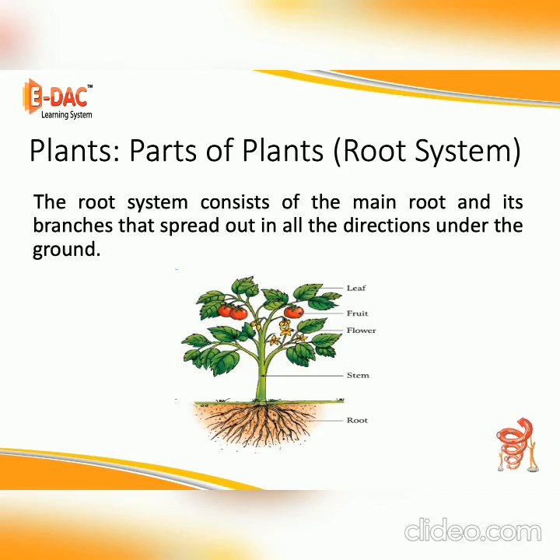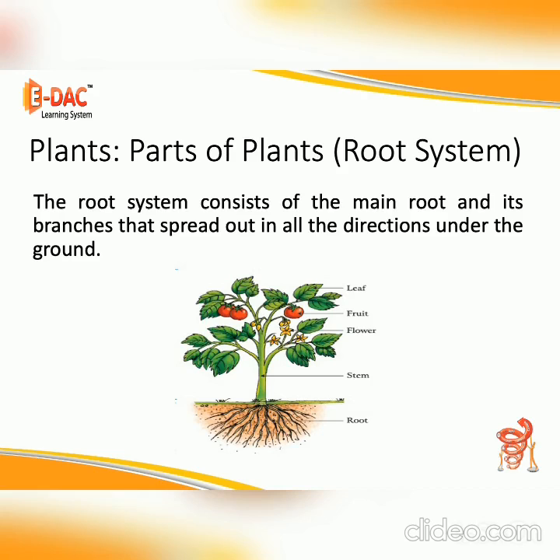We all must have seen many different types of plants in our homes and around our homes. Wherever we go, we see lots of types of plants. These plants are different from each other. They have different types of stem, leaves, roots, flowers, fruits. But there is something common in all the plants. Depending upon the parts, any plant can be divided into two parts. One part is called the root system and the other part is called the shoot system.